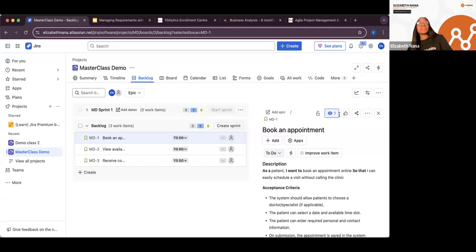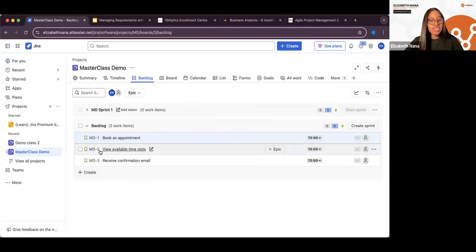All right. Now, if you want us to go into the nitty-gritty of this, you would have to register for a course, all right? Whether it's a business analyst course or a project management course, all right? You will need to register for that to also get deep into JIRA. But this is pretty surface level, all right? So I don't see any questions in the chat. That means everybody understands. So now let's move to the second one. The second one says view available time slots.